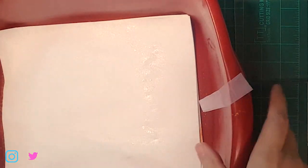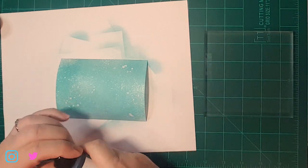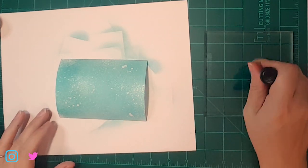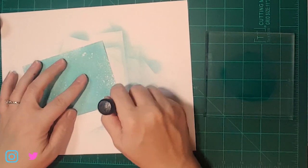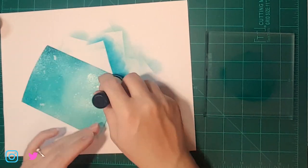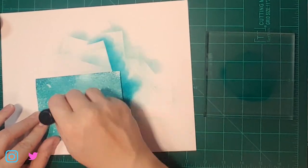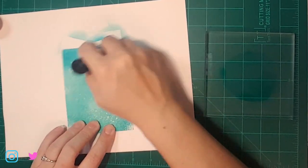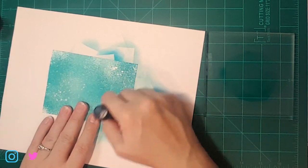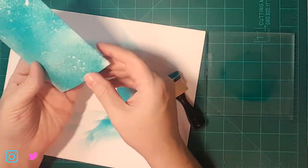Alright, I think it's dry. So I'm going to go ahead and I'm going to use the turbo teal now. So now you've got all of these different fun variations on the color. Such a fun and just simple way to get a really interesting, cool background.